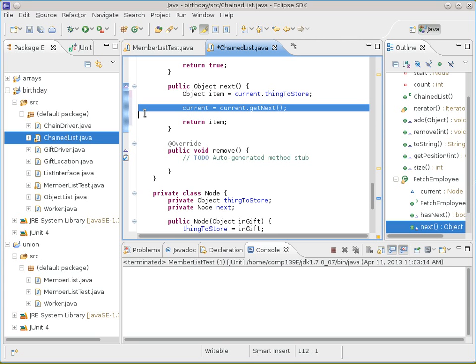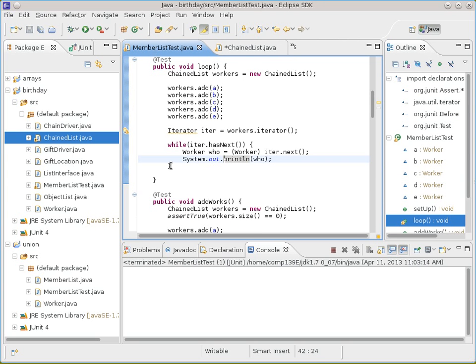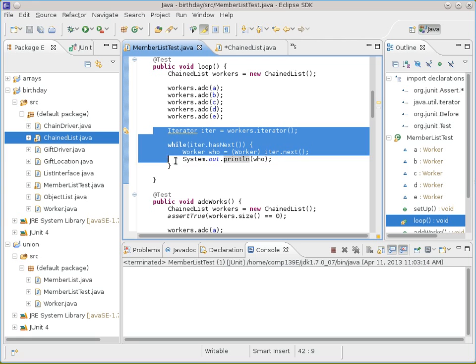Okay? So the bottom line of this is that if you always use this piece of code when you go through lists of things, it doesn't matter whether you're going through a list with an array underneath or a list with a chain underneath, they both have the same performance. What does that iterator convert into eventually?